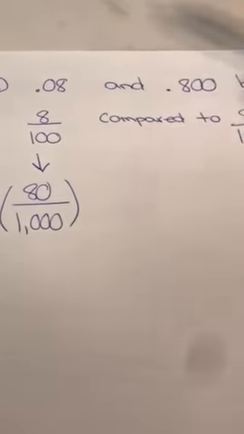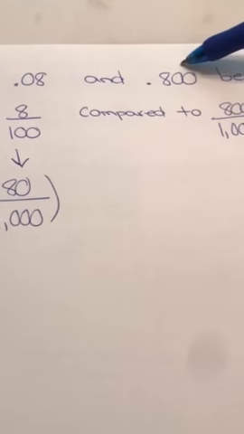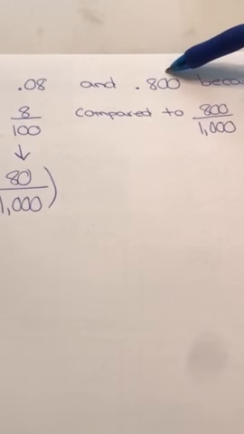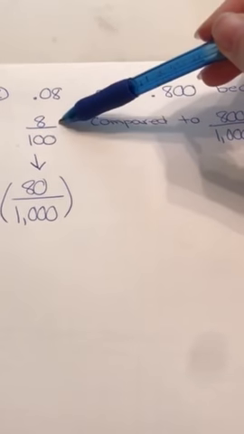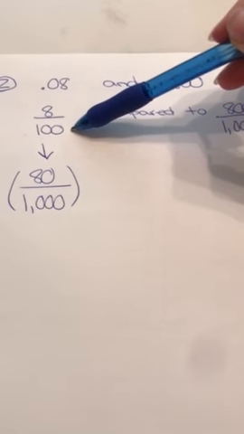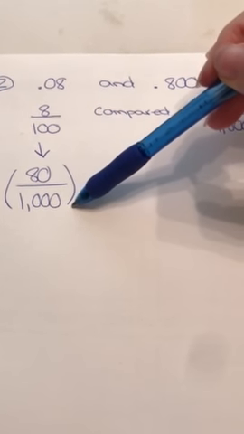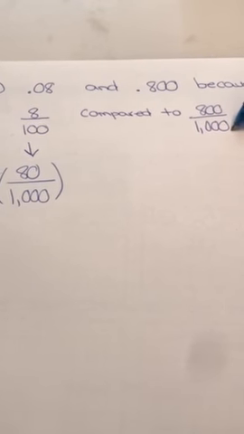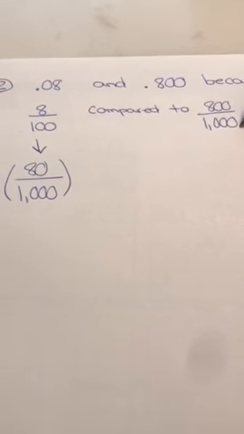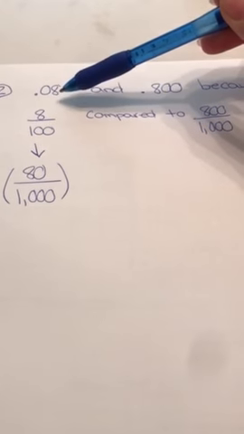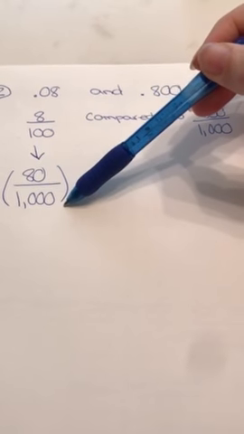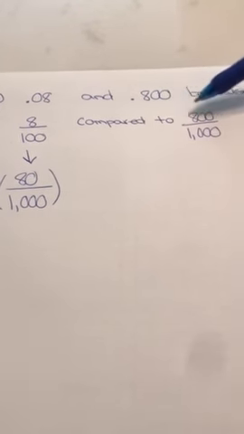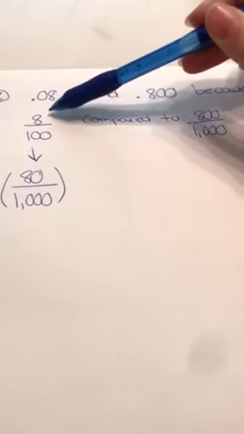Another example of where they're not the same is if I had 8/100ths and I was comparing that to 800/1000ths. If I were to change 8/100ths to the thousandths place, that's really 80/1000ths, and that's comparing it to 800/1000ths. So these are not equivalent to each other, because 8/100ths is really 80/1000ths, and 800/1000ths is 800/1000ths. So this is a lot smaller.